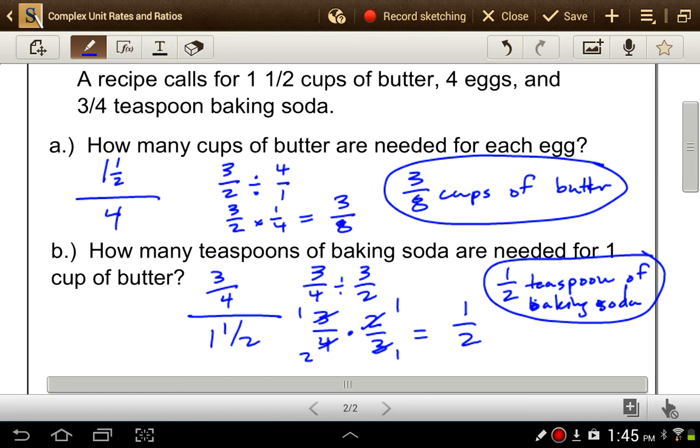So you can do this in problems, and you could use these ratios to help figure out if you need it. So let's say you're cooking, for example, and you had 6 eggs and you wanted to use all of them. You could set up a ratio like this for 6 eggs, and then you could figure out how much of the other stuff you need to keep the recipe at the same rate of ingredients that you're putting in there. Okay? That is it for today.